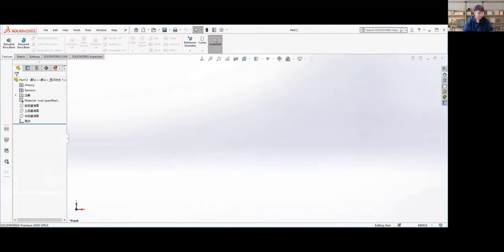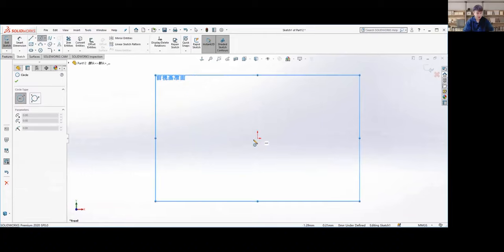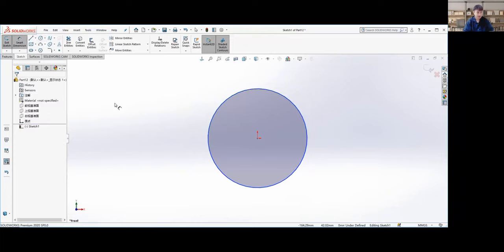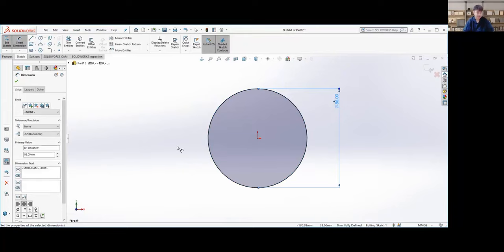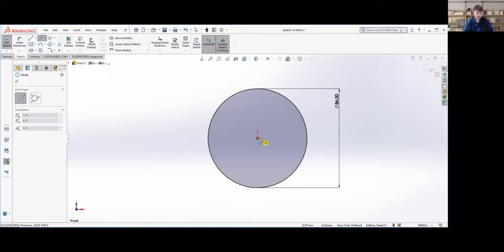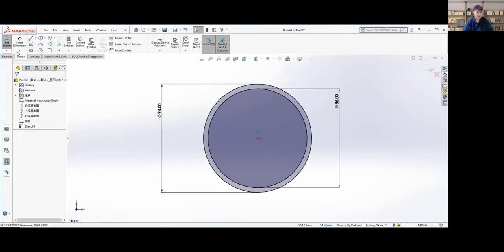Make a new part. In the front view, we go normal to it and make a sketch. In the front view, we use the circle. We draw the circle based on the origin. Make sure it's on the origin. Make the dimension of the circle 86. The first circle has a dimension of 86. And the second circle, the same origin, based on the origin. The dimension of the second one is 94.